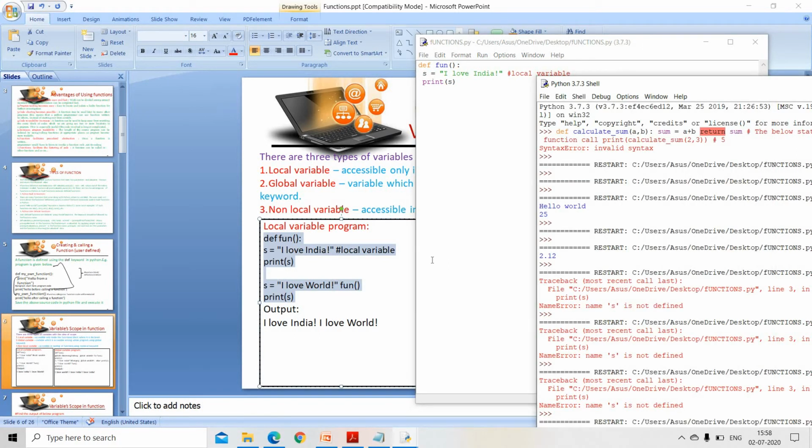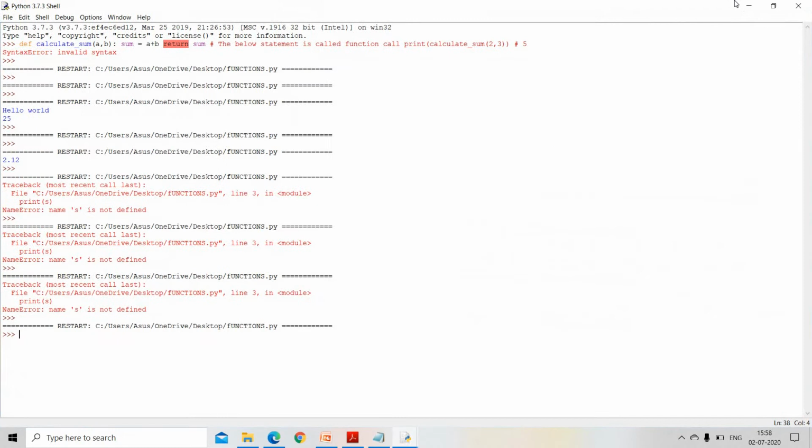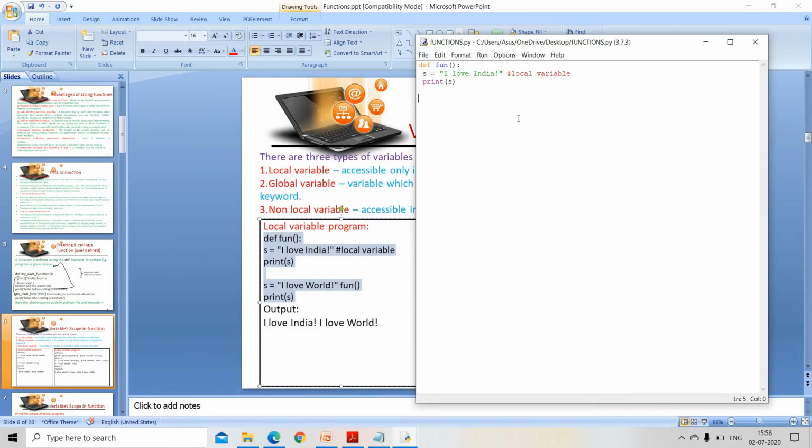Okay, we will see it later. Yeah, now it's running. Actually, there is some indentation error, that's why it is not taking this. Okay, print s. Then it will print I love India because this is defined over here.